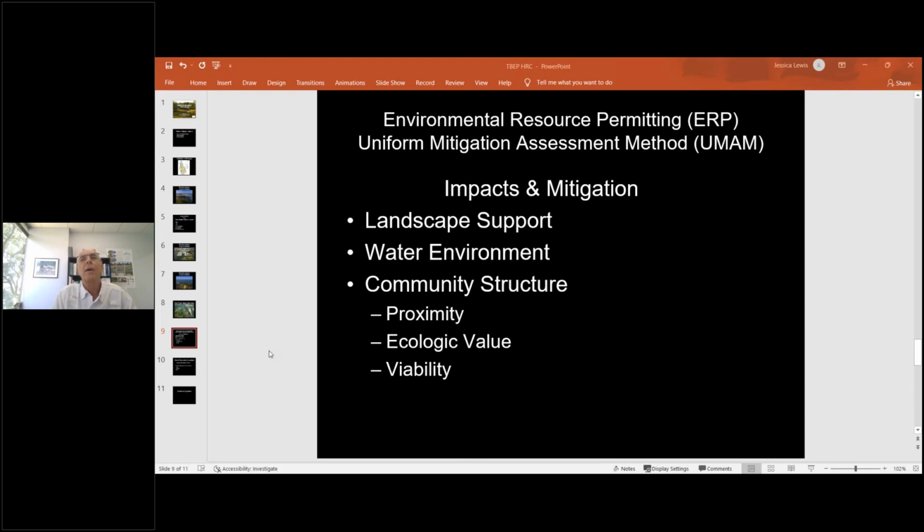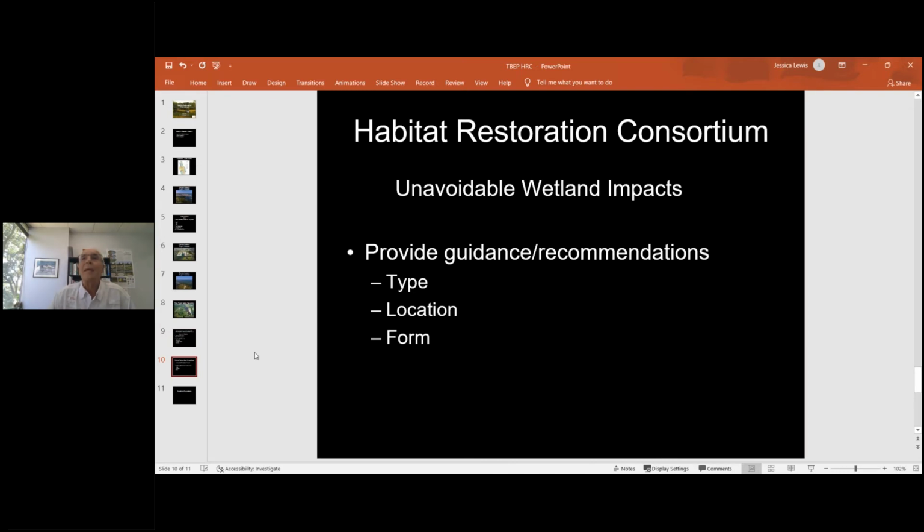And on the last slide, I just want to sum this up by saying that what I was hoping we could do as a group is provide this sort of guidance, to help these big wetland impactors that are unavoidable, but still are happening, find mitigation when there's no bank available. Again, only when there's no bank available, and there are many instances where that happens, this group could say, hey, we need certain types of wetlands up here. If we could buy this small piece of property, or there is a small piece of property out there that's public, they could go in there and do their mitigation there and get higher scores.